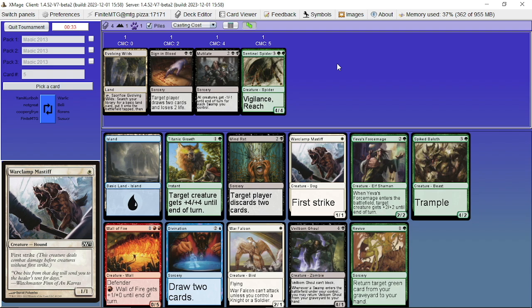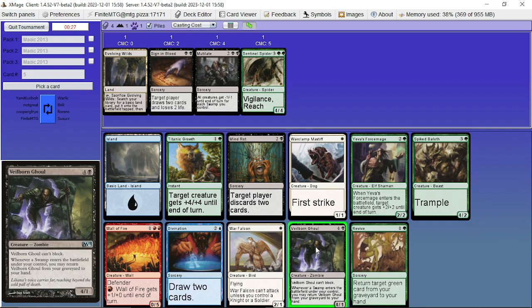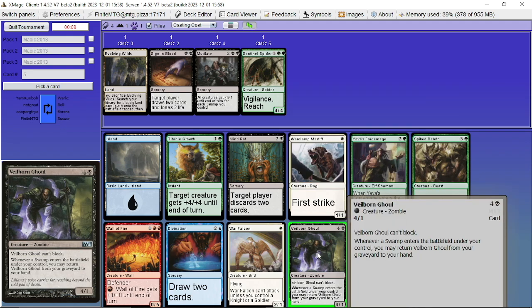I think I want to take the ghoul. It might not be very good. Like, it doesn't look very good, but it seems like it would be hard for me to get a good card from this pack. I think the green creatures are very medium. War Falcon can be good, but we're not really set up for that. Sentinel Spider needs to be a soldier for the War Falcon.